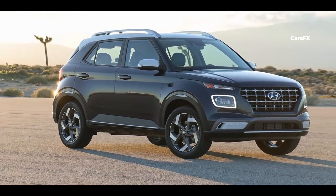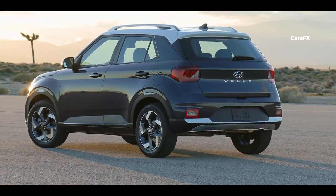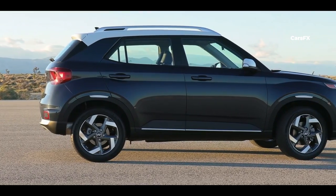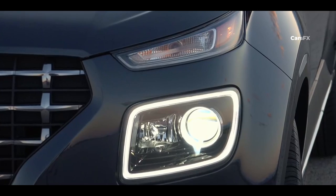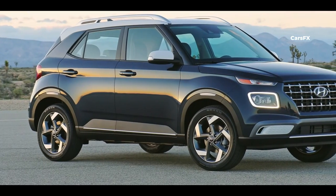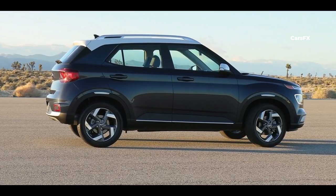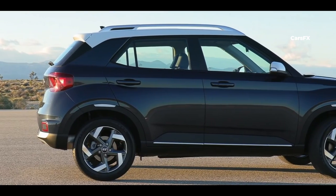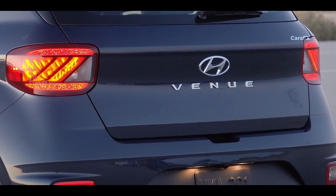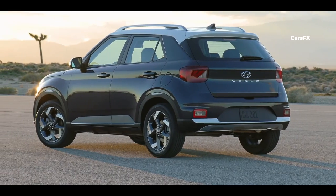Being smaller than the Kona in every dimension, the 2023 Hyundai Venue has a youthful exterior design that sets it apart from other small SUVs in its class. Its compact size and boxy shape give it a charming and quirky appearance sure to appeal to younger drivers. The familiar large hexagonal grille at the front is flanked by unique split headlights positioned high on the fenders with LED daytime running lights. The front bumper has a sculpted design with contrasting black cladding. Moving to the sides, the boxy shape is accentuated by a bold line running the full length of the SUV. The roofline slopes gently towards the rear, with 17-inch alloy wheels complementing the overall look. At the rear, unique taillights are connected by a thin stripe of chrome, and the rear bumper has black cladding matching the front.